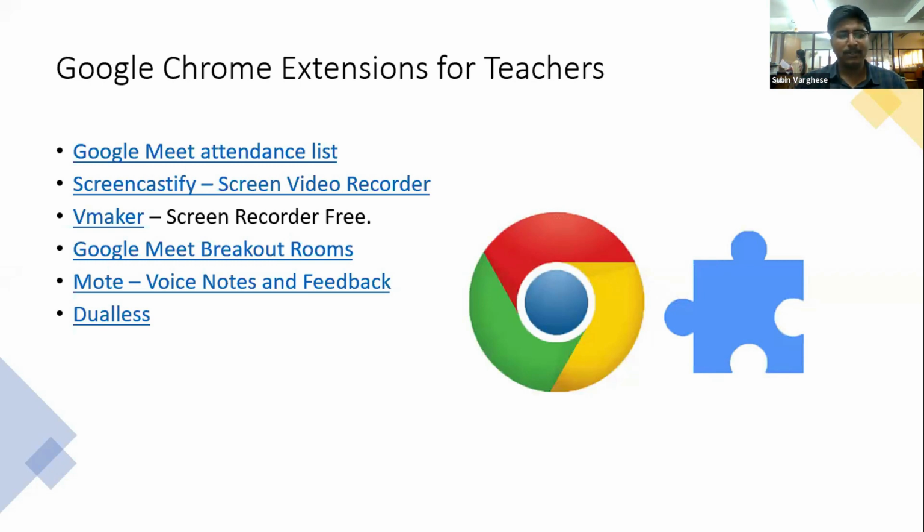Duelless. Now, this is an interesting extension which helps teachers, myself also, which automatically breaks the window into two different windows. Windows in the sense, the tabs which you are using in Google Chrome. Duelless. You have different varieties of breaking it, maybe horizontal or vertical, or you can change the proportion. All those things are possible. Duelless is interesting because you can watch and monitor two different tabs at the same time.